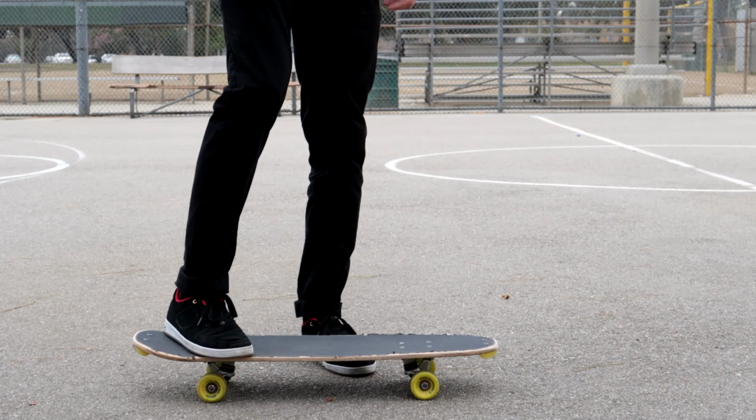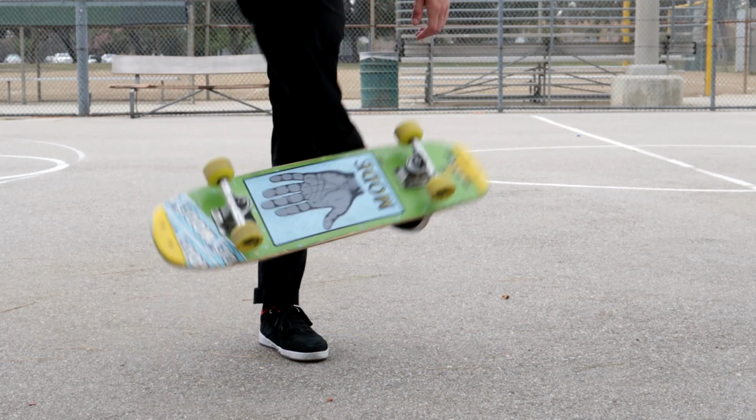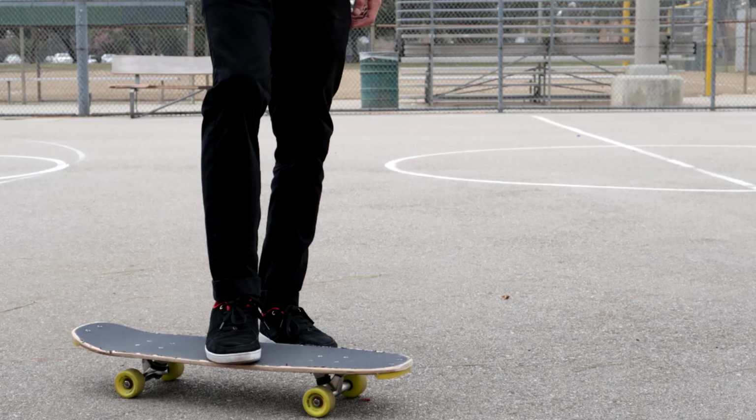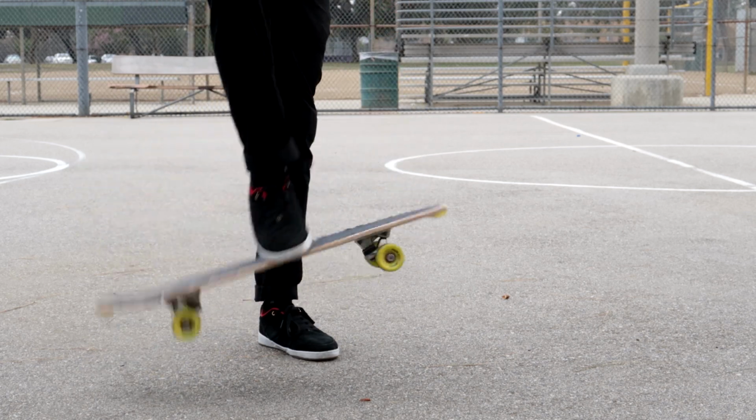So I like to start the trick by setting up next to the board and just scooping. Just practicing scooping with my back foot. So you're gonna wanna make sort of a circular shape with your foot when you're flipping the board. Imagine scooping the board in sort of a tall oval shape. That image in my head really helps me to get the right motion and the right rotation for the board. You wanna be able to scoop the board under, up, and around before your front foot comes back down on the deck.